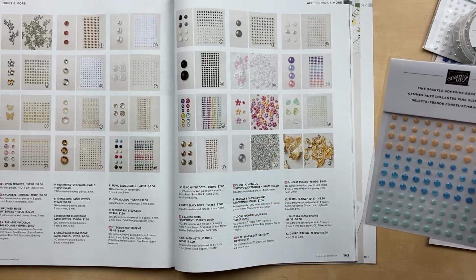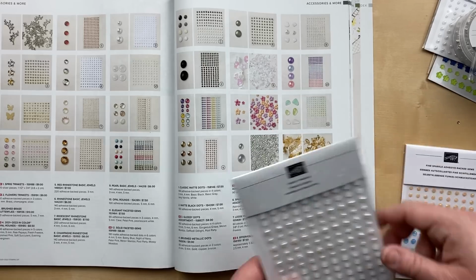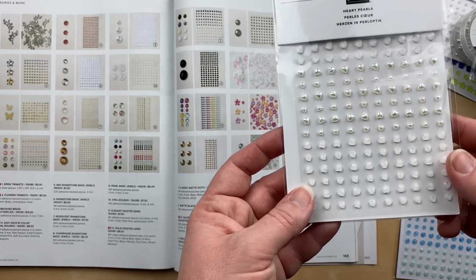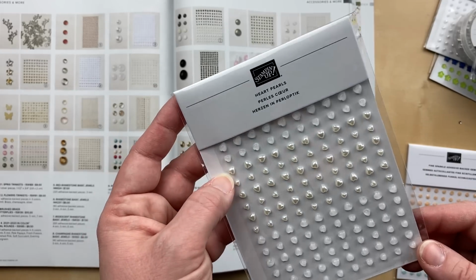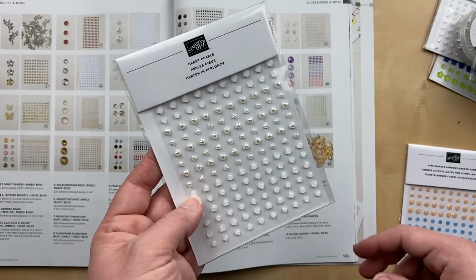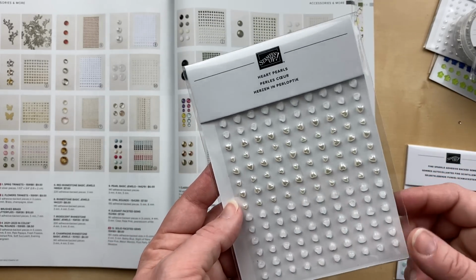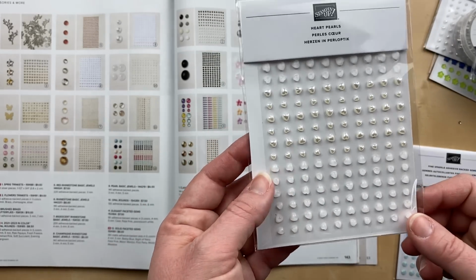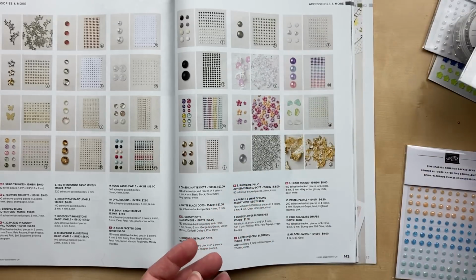Oh my gosh, so many. I feel like we have so many embellishments, more carryovers. On this page, we have the heart pearls. That's right here. So we have some almost like faux sea glass, some iridescent, and then just some glossy white. So it says in the catalog, milky white, glossy white, and pearl white heart shapes. And I think the heart is not very defined. They almost could be like pebbles or something. So those are the heart pearls also included.